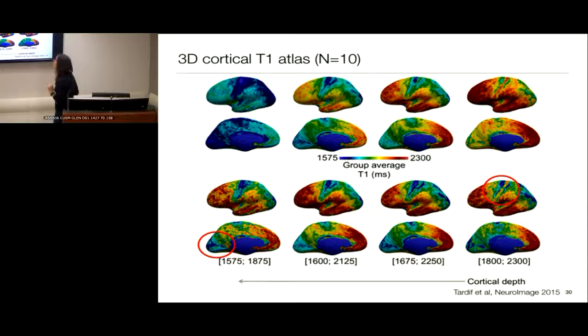For example, if we're looking at differentiating primary motor from primary sensory cortex, we'll go towards more superficial layers because you can nicely see the contrast here. If you're interested in looking more at the primary visual cortex and delineating it from V2, then you might want to go down here. This is where your primary visual cortex is, and on the side here, that's V2. So this really shows that you have additional, richer information by including this depth component.